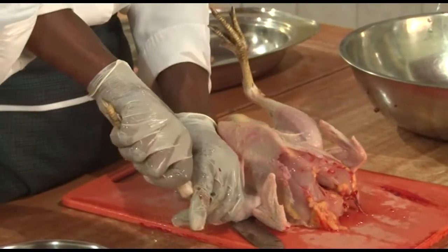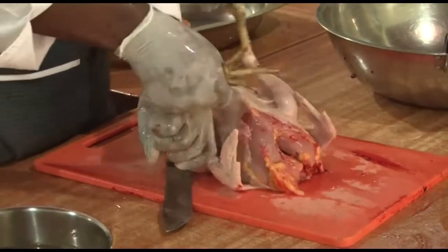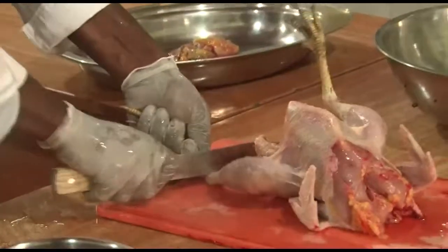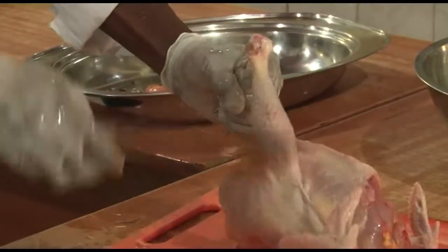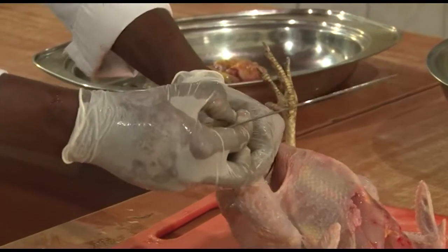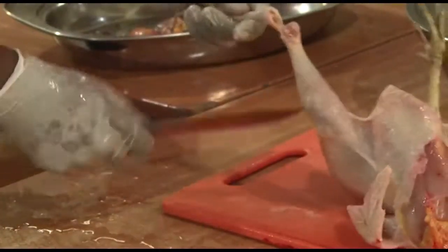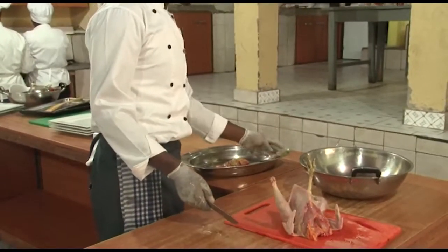Try to break. You see? Try to break it. Then use a knife. This is that bone. You remove it. You put it in a press.